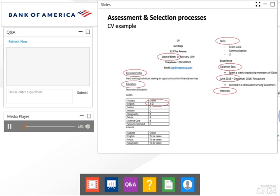I've highlighted just a few errors that we have identified that I'll go through in a bit more detail. The first being date of birth. Simply, a date of birth is not required on a CV. I would say with the personal profile here, more detail could be added. There could be a bit more detail regarding what this particular individual could bring, what skills they have, and whether they have completed any additional course which will aid them in their chosen career. It's a really good opportunity to represent yourself as a strong candidate, and also really deliver your personal brand.